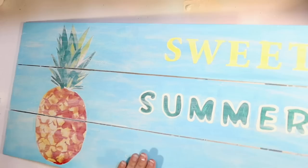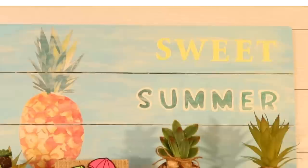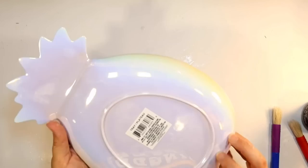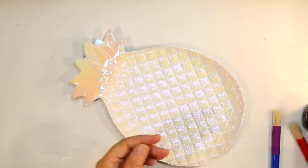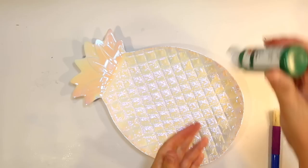Let me show you how this looks. For my summer coffee bar, I hung it at the very top on these little hooks. It's a great sign for summer. You're getting a sneak peek of some of the other DIYs we're getting ready to make as well, including this one. I picked up this great little plastic pineapple tray at Dollar Tree and I thought the texture was beautiful on it. I thought we could paint it to make it look like the colors of a pineapple and bring out all that beautiful texture. It's a nice large piece too, so I thought this would do really well in my coffee bar.